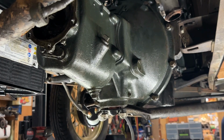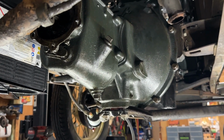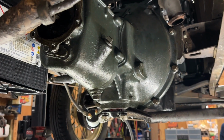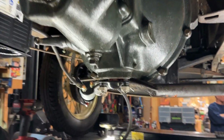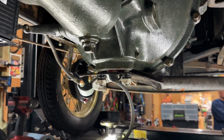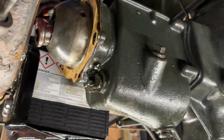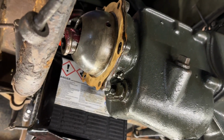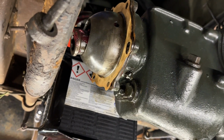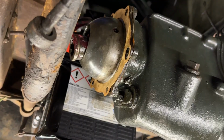Okay, we got all the bolts in around the flywheel housing. The input shaft is in the flywheel, and we have the lower radius rod cap installed kind of correctly. And I think we're good. All right, so we got the little clamshell gaskets in there, the universal joint, the bolt through it to hold it. And now we're gonna break for lunch.